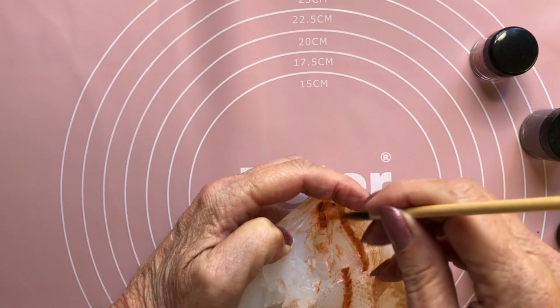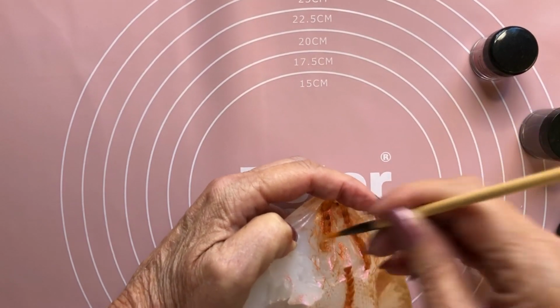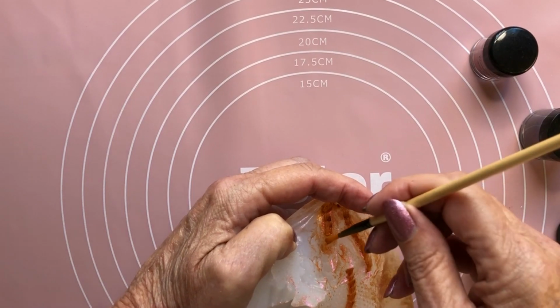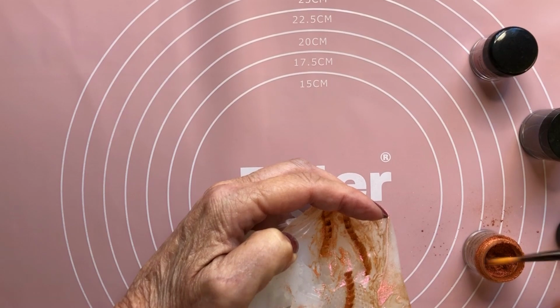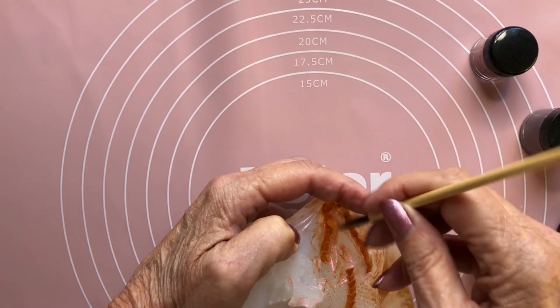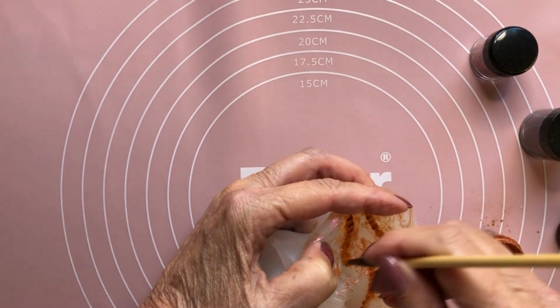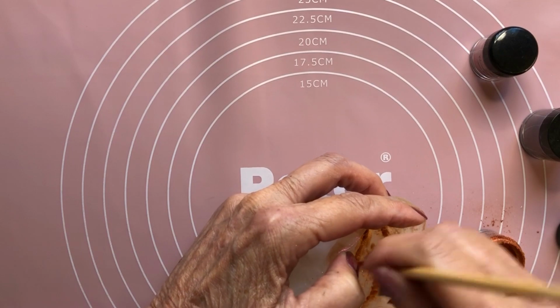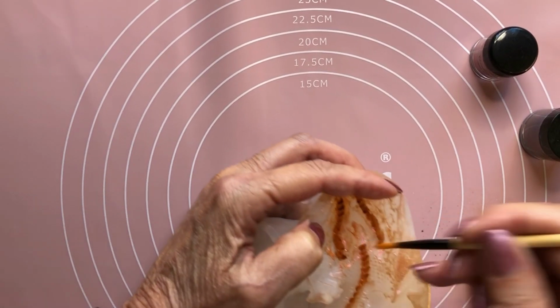Oops, far too much on there. That's going to be a right mess to clean up. So I'll just finish these horns and I'll pause while I clean up a bit, ready before I do the next colour.